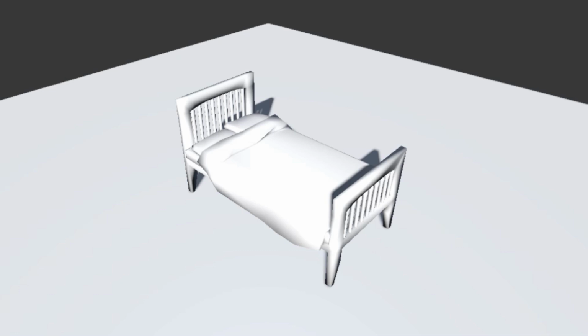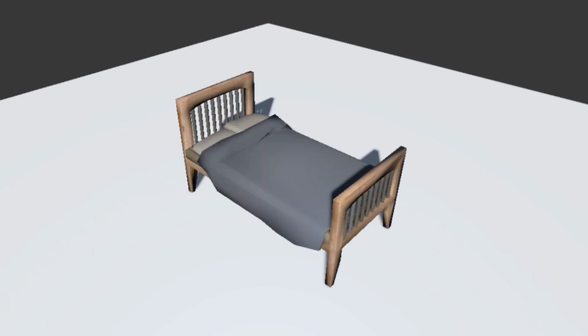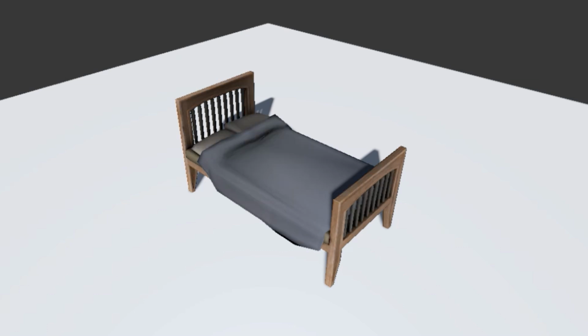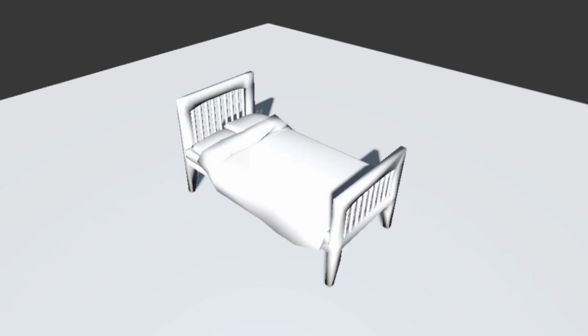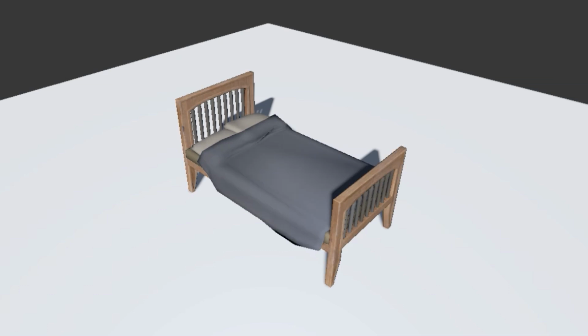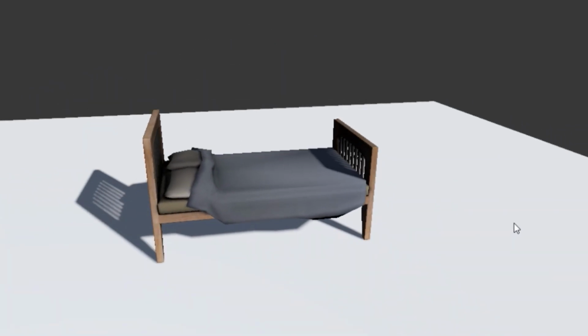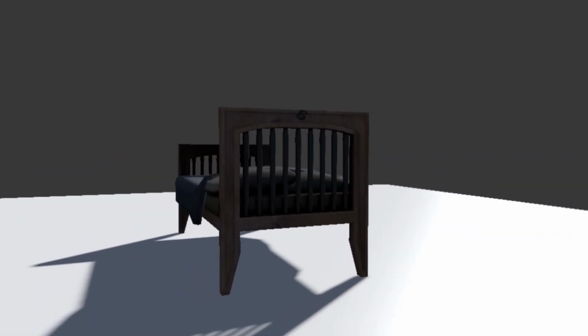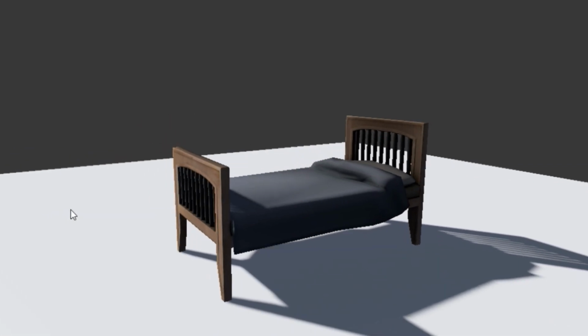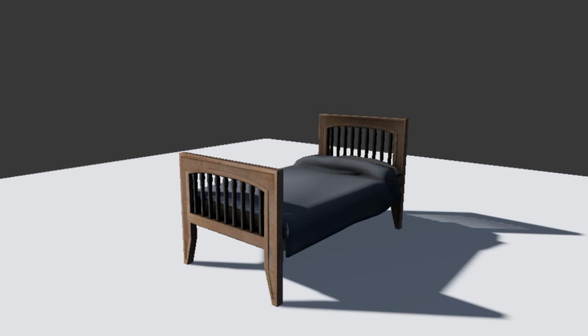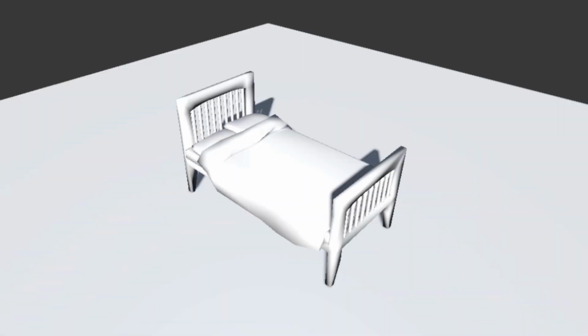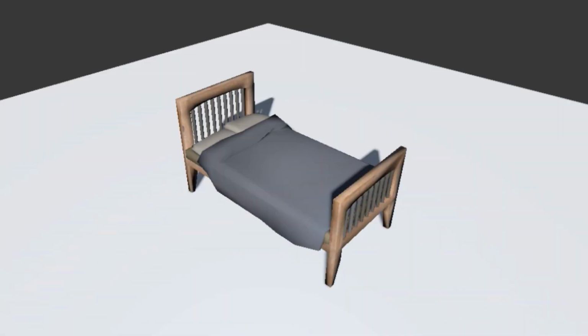In this tutorial, I'm going to be going over how to set up a basic material on a mesh you can import. So this could be any kind of game asset or anything like that you want to set up a basic Blender game engine material on. That includes a normal map, a specular map, a color map, and also an AO map. I'm going to be going over how to set that up, how to do a real basic OBJ import, and that should be pretty much it. So let's go ahead and get into the tutorial.